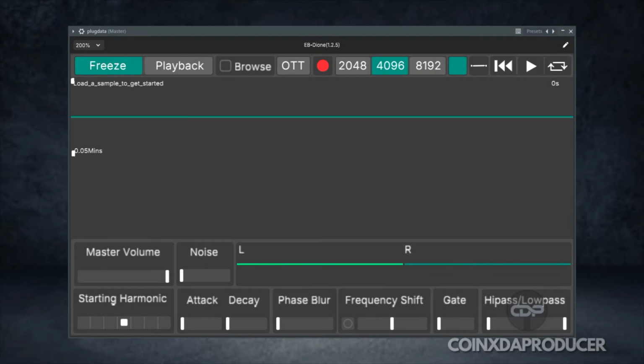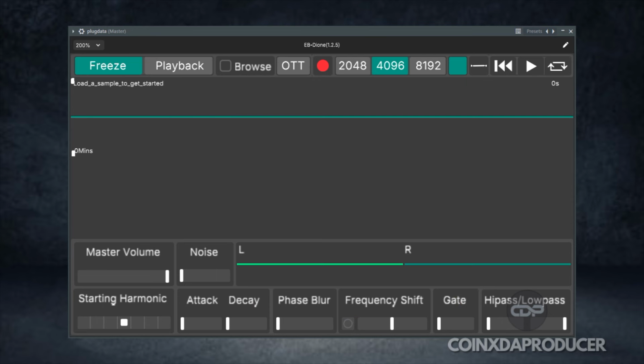Now let's talk about the features it came with. This plugin gives you access to some pretty advanced audio tools. Tools like spectral resynthesis, which allows you to manipulate the phase and spectrum of audio in ways that are truly unique. You can stretch, warp, and transform your sound like never before. The next feature is gating and filtering. If you want to shape the dynamics of your sound, this plugin lets you control the attack and decay of the spectral envelope, while also refining the sound with high pass and low pass filters.